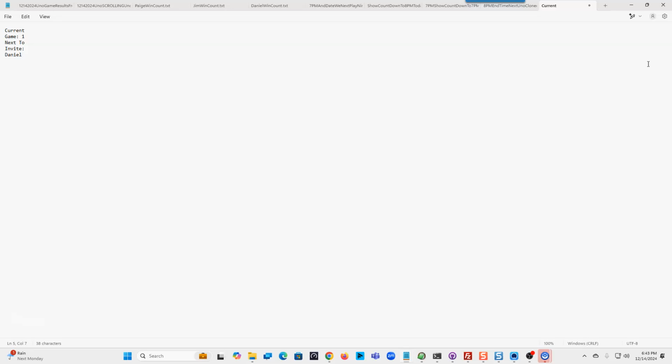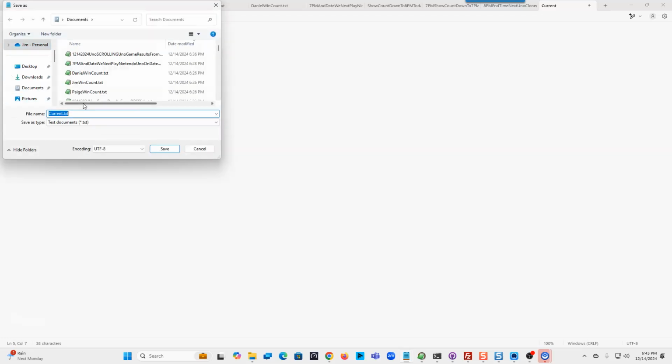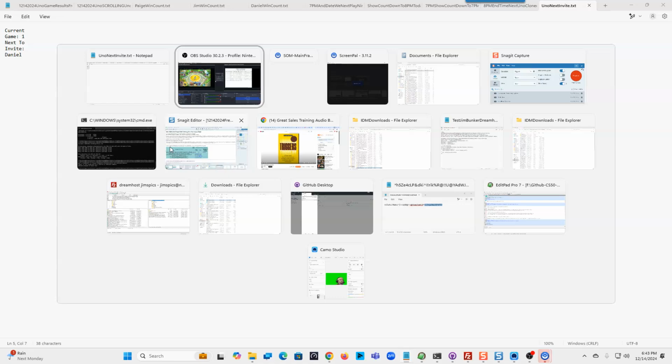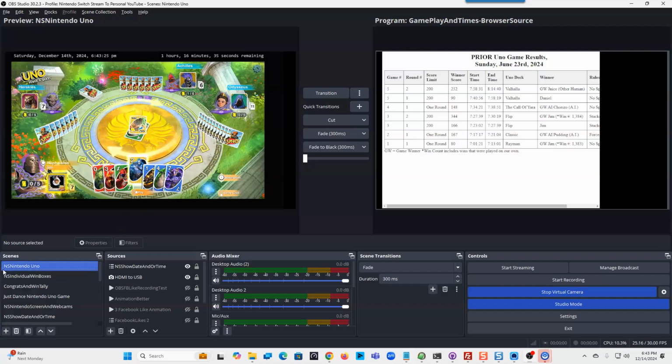All right, so now call this Uno Next Invite. And where I want to add that is I want to add that to this sequence. So it's just dance, even though we can play more than just dance. I thought we might have to have one for each time when I just started. I just keep it. So get my mouse under control here.